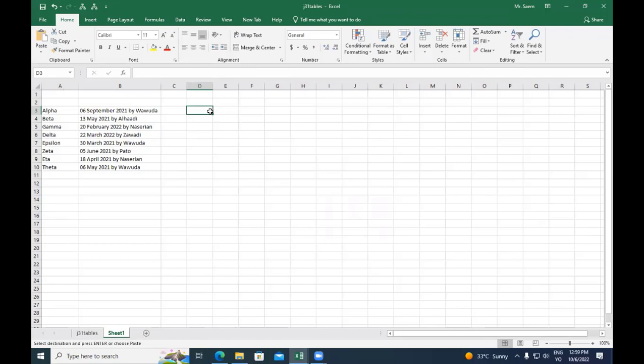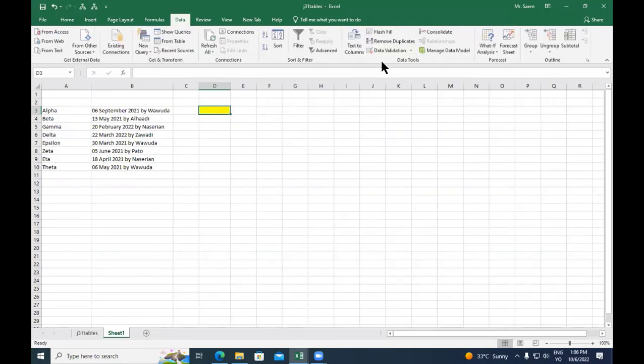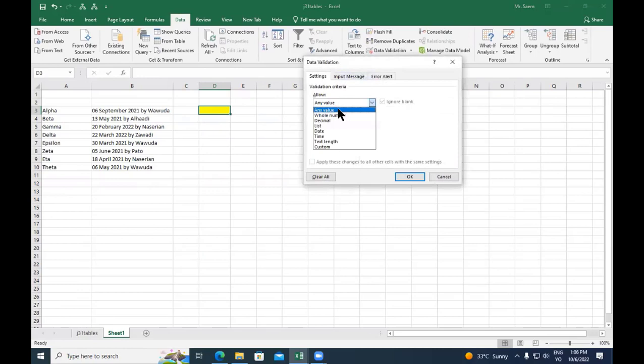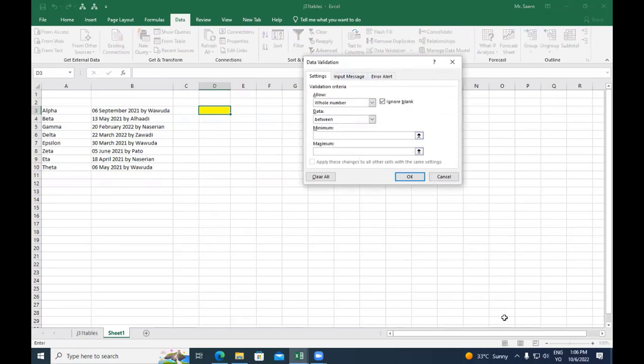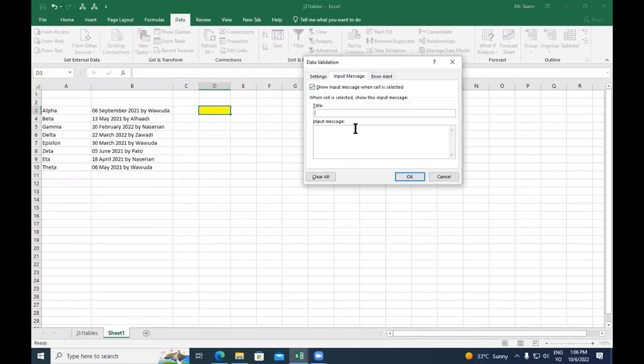There are two ways we can maintain data integrity. At this particular cell, listen, come to data validation, allow a whole number to be entered between 2 and 12. Fine. And then you can have an input message that would say enter number, and I can write over here it is between 2 and 12. Or then there is the error message, in it you can write enter again what, between 2, and you'll just know what is the error message and what is the input message.